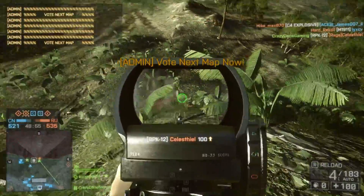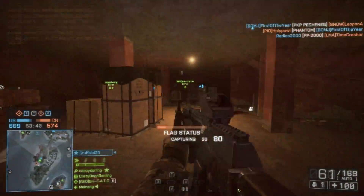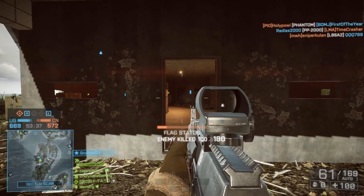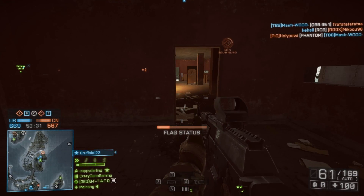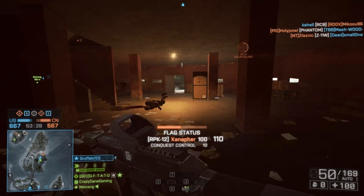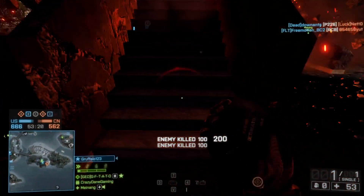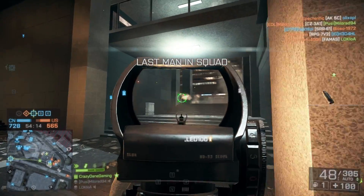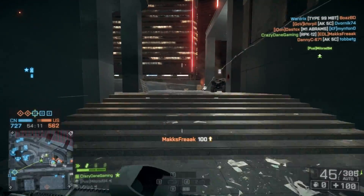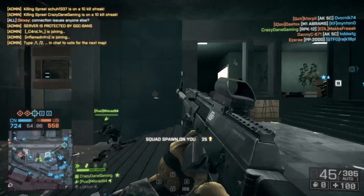The RPK is better at close and long range than the RPK-12 due to the higher damage output, but I found that with the RPK-12 I was able to hold my own for longer because of the bigger magazine. I was able to hold a point on my own against multiple enemies, or even assault points with multiple enemies, without lacking in confidence, knowing I had a laser beam of a rifle with the magazine size to back me up. The way I ended up running this weapon was with a heavy barrel to make it more of a laser beam at range without hurting my stability too much, and an ergo grip to improve my on-the-move accuracy along with hipfire accuracy if caught off guard.